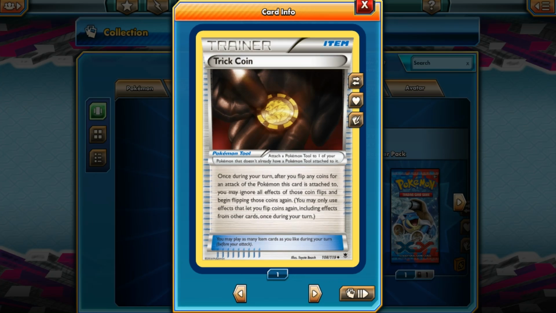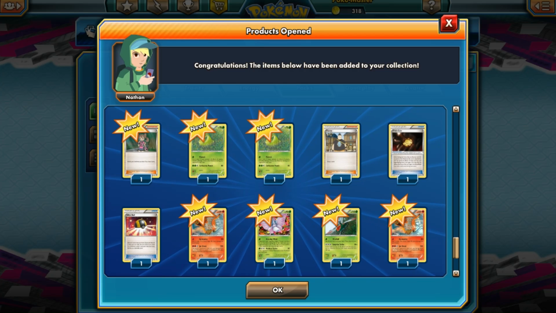And Trick Coin, I actually love, because let's say I had this coin previously. They flip 4 coins and it does 40 times each head, which I actually do have. And you flip and you get no heads. You can just say, hey, I'm gonna redo all my flips. It's for the 1 attack or the 1 whatever. And if you're confused, you can use it. And you just get a reflip. So that's pretty good. Like if you get bad flips and you're like, I'm gonna reflip once, but it's only for the Pokemon that it's attached to.